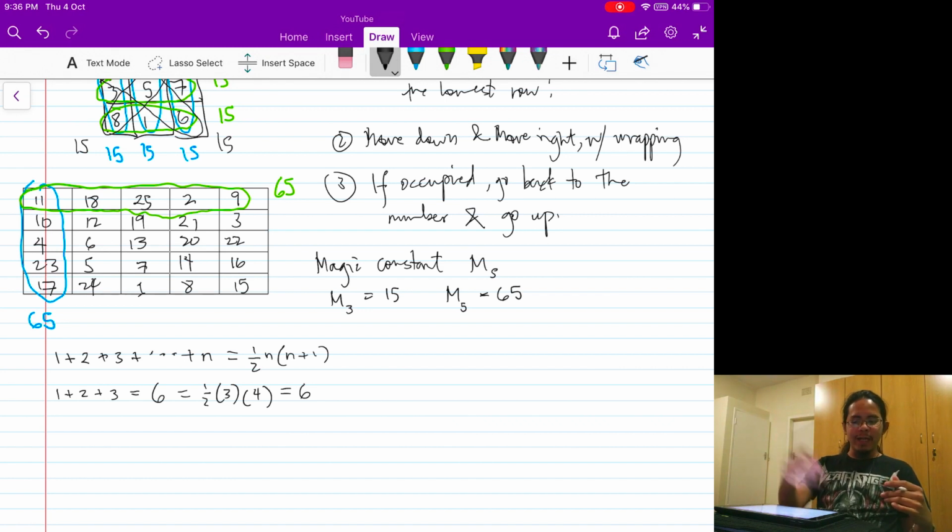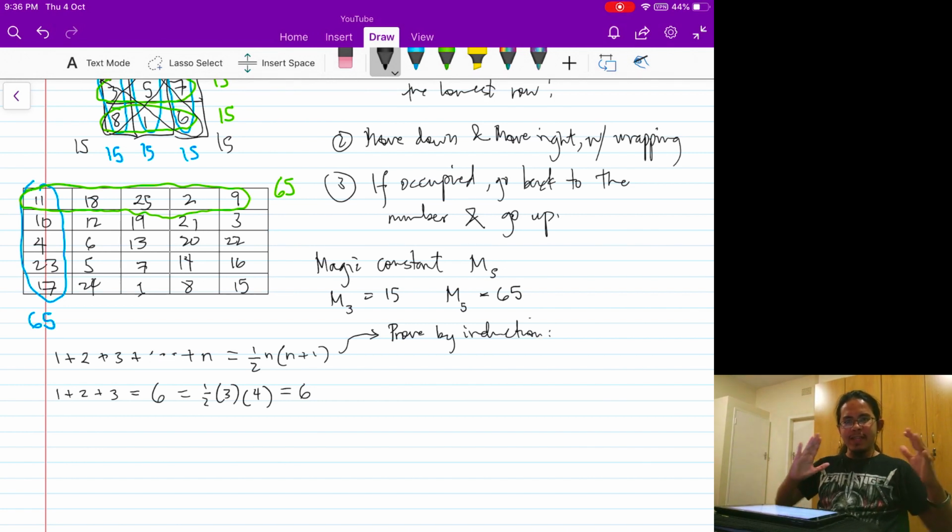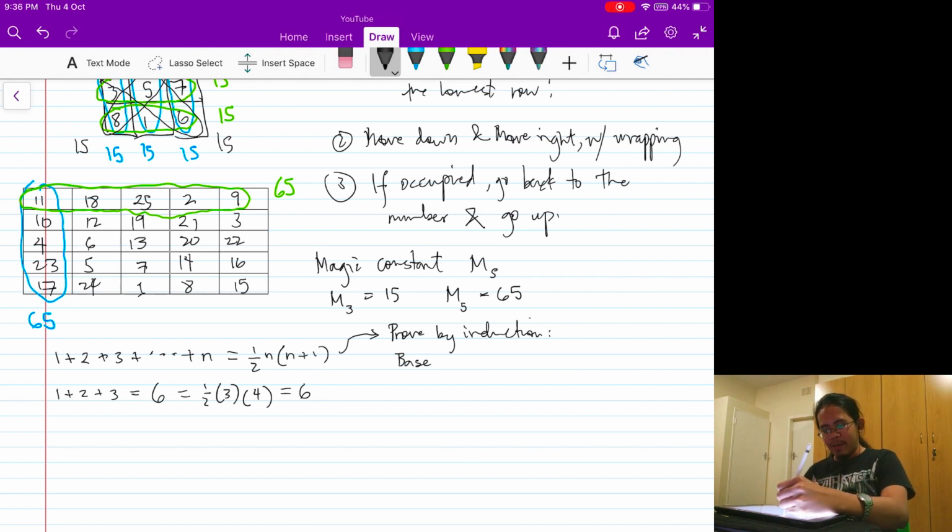To prove relations like this, we use proof by induction. It's straightforward, so we'll prove this by mathematical induction. The idea of mathematical induction is that you have an expression, and you want to show that it holds for all positive numbers. What induction does first is it has what is called the base case. The base case means your equation has to start somewhere.